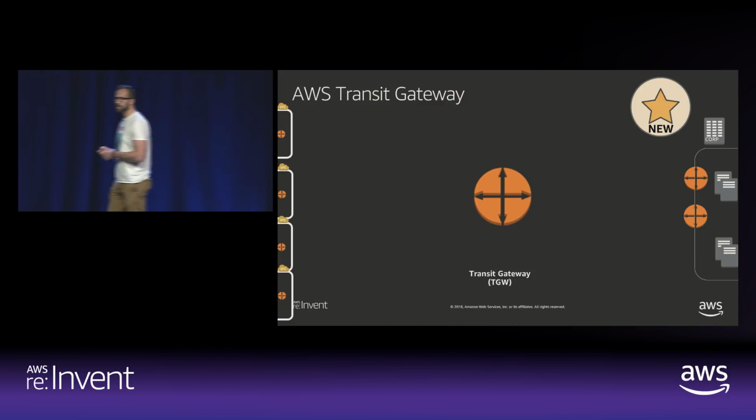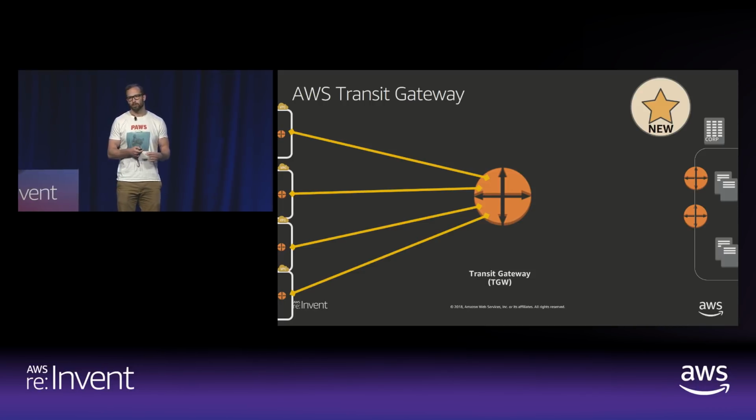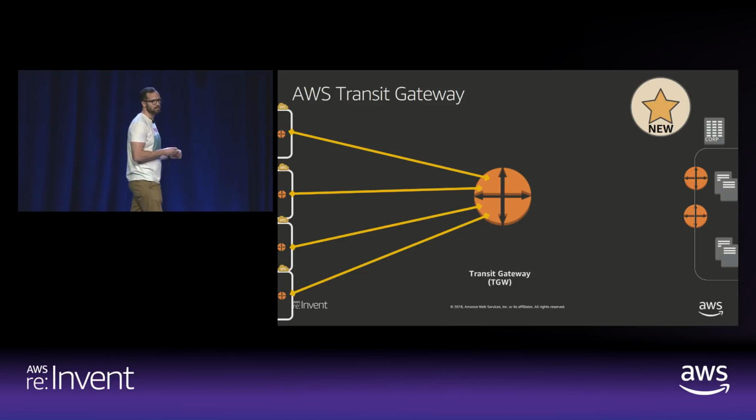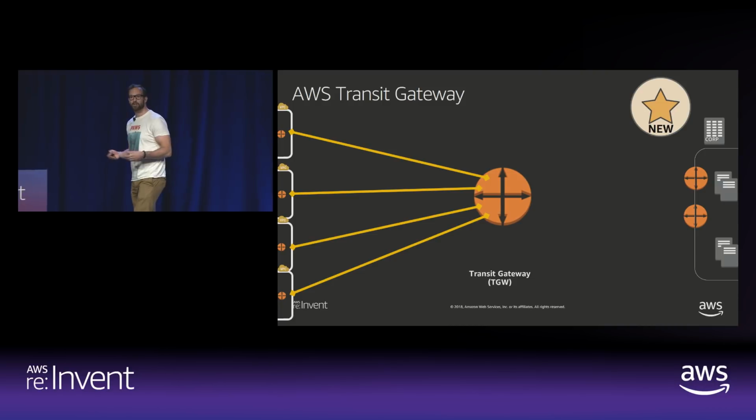So you deploy your Transit Gateway, the TGW. And then you create attachments from your VPCs to that TGW. And again, the attachment is a completely new construct. It's not a VPN. It's not peering. It's something completely new. It's another way for traffic to get in and out of your VPC through the Transit Gateway. So if you want, you can allow your VPCs to communicate to each other through the Transit Gateway.